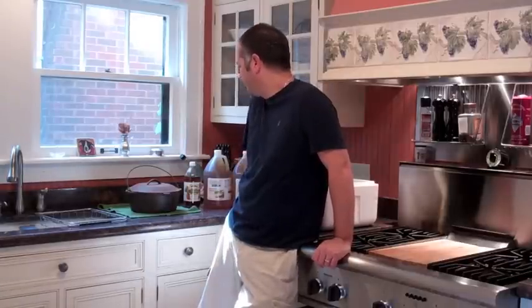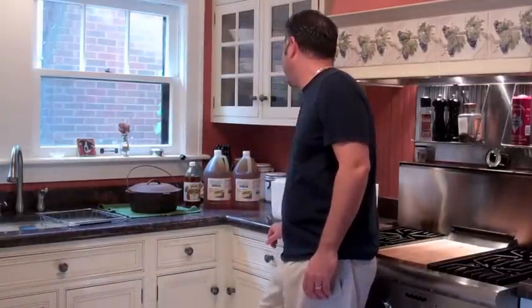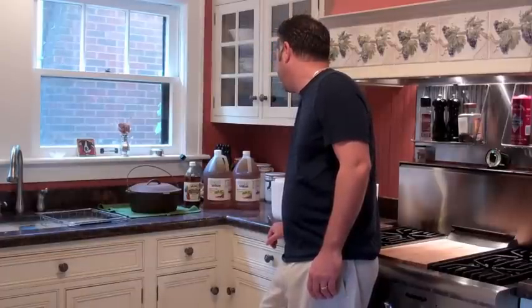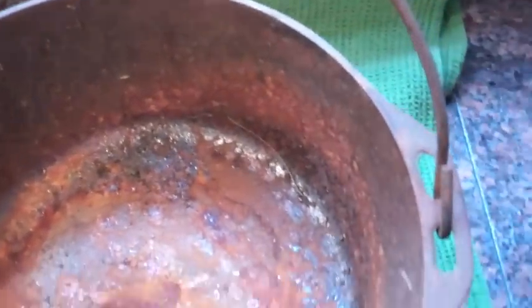I am going to show you the Dutch oven here in a second, but I have two 1 gallon jugs of Great Value apple cider vinegar at 5%, and also another 32 fluid ounces of apple cider vinegar from Heinz. It's 5%. There has been no cleaning of this whatsoever. Here is the inside. I'm not going to even clean it out.